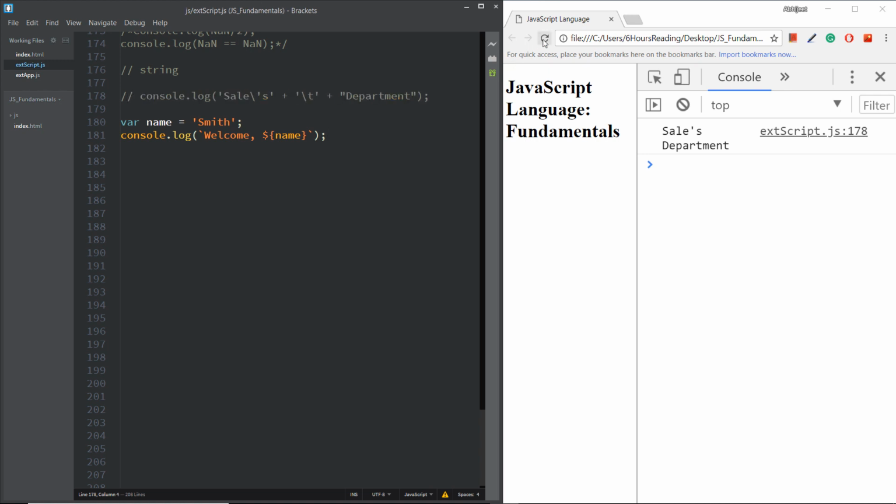Now reload the page. The generated output illustrates the example of a string. In this case, the expression or variable access inside $ followed by curly braces is first evaluated, and then the result finally becomes a part of the string, that is welcome Smith.